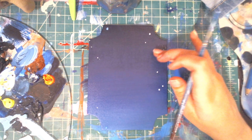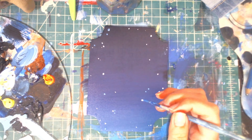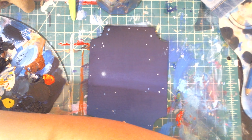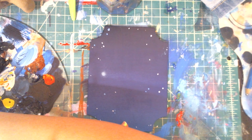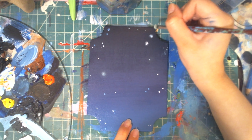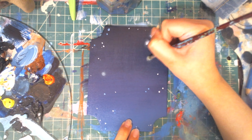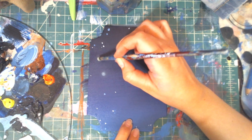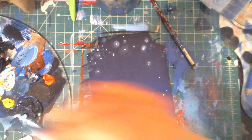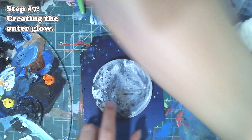Now I'm adding the stars. I'm taking some straight white with a really thin pointed brush and placing down stars in a randomized pattern. I'm also taking some white mixed with a little bit of blue to put down stars that look like they might be farther away. For the outer shine of the stars, I take a small dry fluffy brush, put a tiny bit of white on it, rub it on my paint rag to take a little off, and then place it on the star in a circular motion to create an outer glow. I also added some phthalo blue around them.